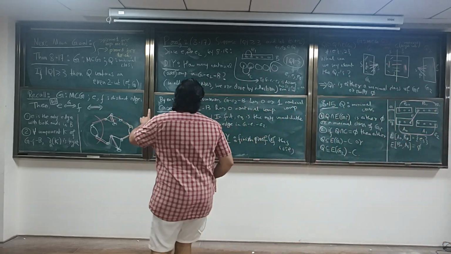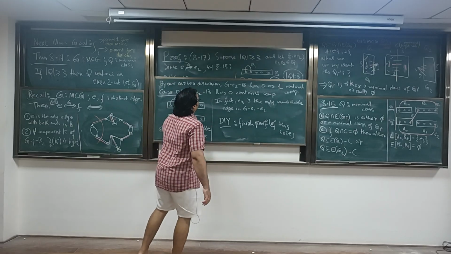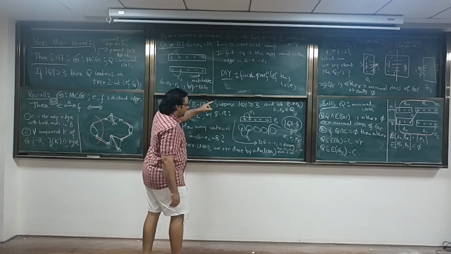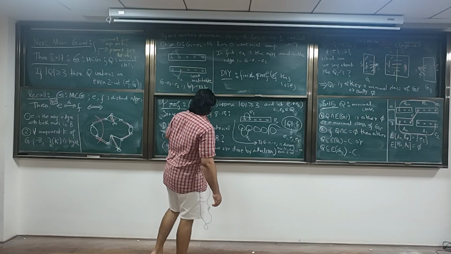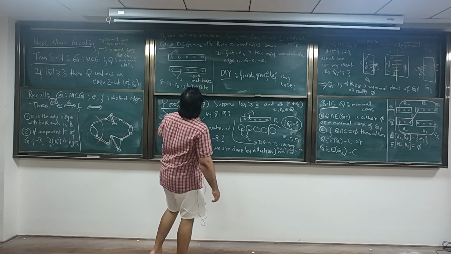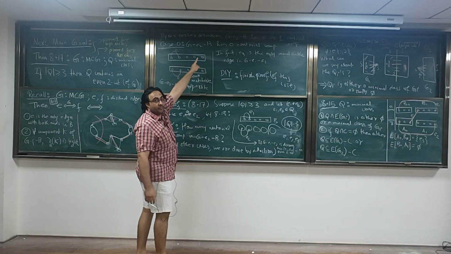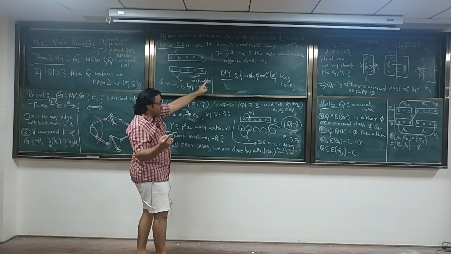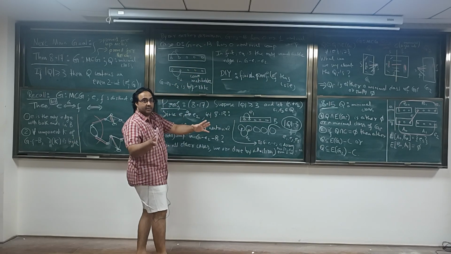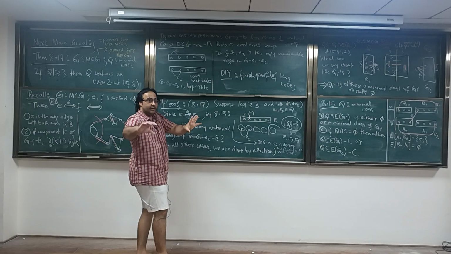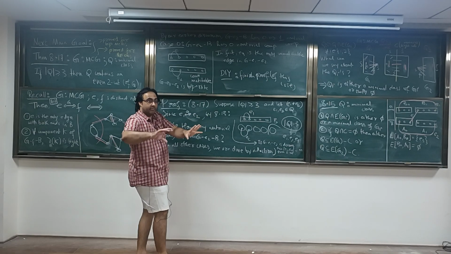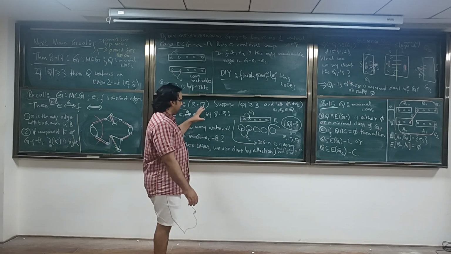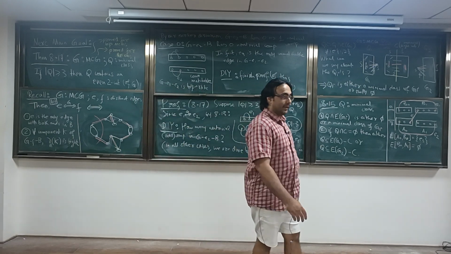Right? So we are done with the case where all components of G minus E2 minus B are trivial. That was our case 0. When all of them are trivial, we are done. The only case that remains is one component is non-trivial. All others are trivial. This is the case we will complete on Wednesday. Right? But I suggest that before Wednesday you go through all of this again.